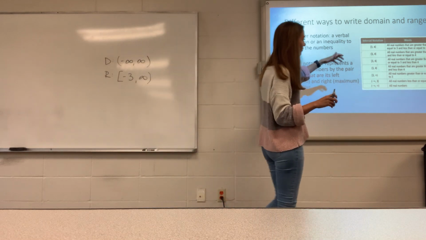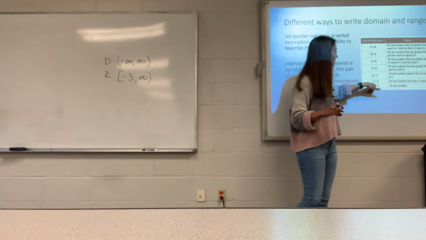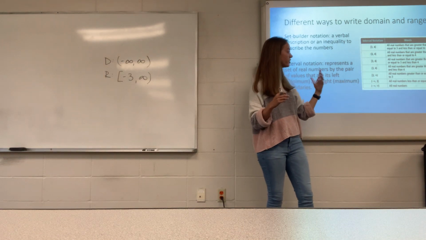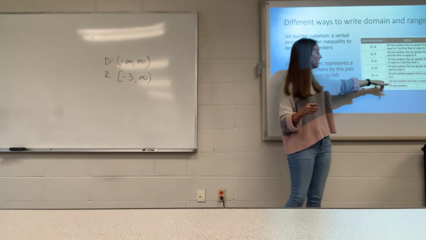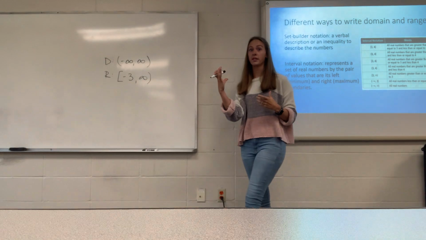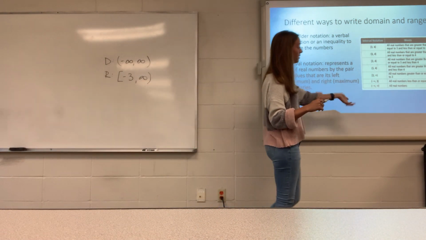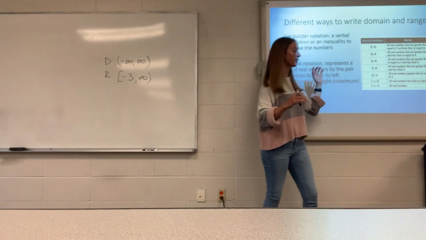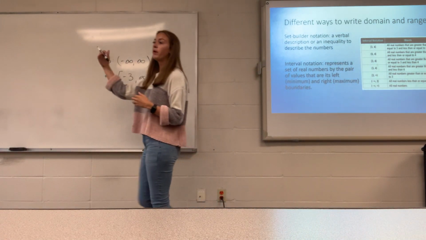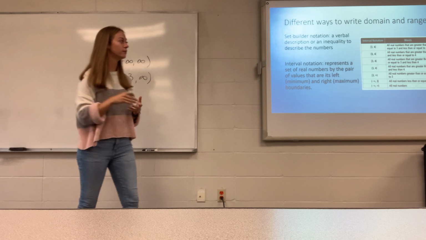And then if I just read through some of these, say this example right here, in interval notation it says negative infinity to 3. The 3 has a bracket, so I include it. So verbally what that says is all real numbers that are less than or equal to 3. So I can go from negative infinity all the way up to 3, and I'm going to include 3.